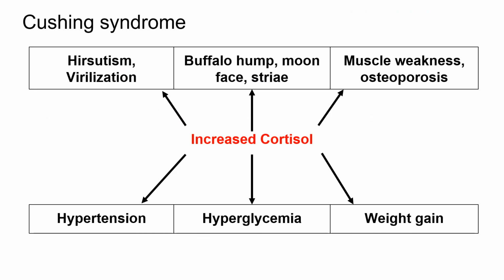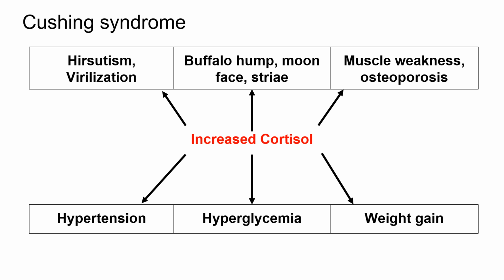The first pathology that we're going to talk about is Cushing syndrome. So what is Cushing syndrome? Basically, it's when you have increased amounts of cortisol or other glucocorticoids, and it leads to a ramping up of the normal physiologic functions of cortisol, which leads to a characteristic pathologic presentation.